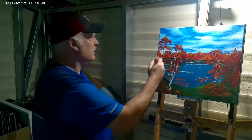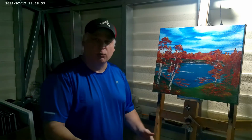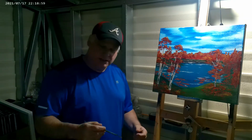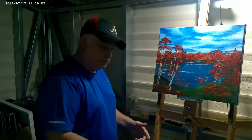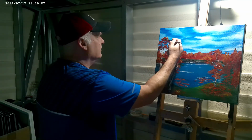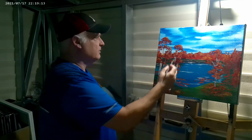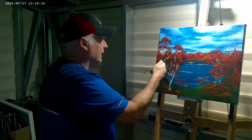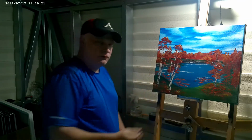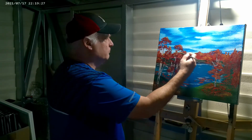I went ahead and put some leaves up here on my trees, because all my paint would have dried, and I had a lot of paint in my palette. So instead of wasting that, I came back in. All I did was use a fan brush and flick the leaves on. I like using the fan brush here because the leaves are little open areas where you can see the sky through the background, and a regular brush would cover up a good bit of that.